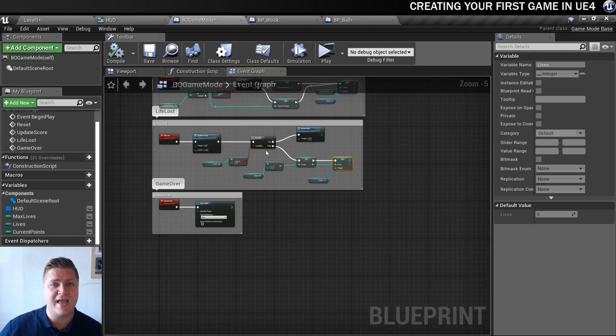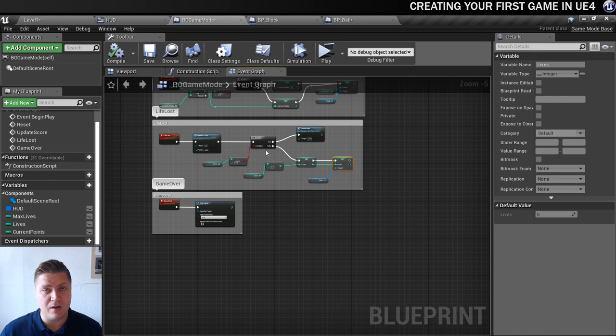So what we've got working now is both counters. Lives counters are doing what they should. Lives starts at 3, goes down to 0, and then ends the game. The points will go up. But every time we lose a ball, we're going to lose 500 points. You can obviously change the mechanics of that if you want. Maybe you don't want to be so punishing, just take 100 points off. Maybe you want to start with more or less lives by changing your max lives variable. That's totally up to you.